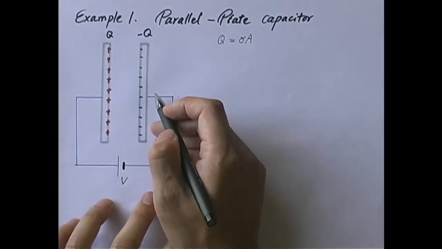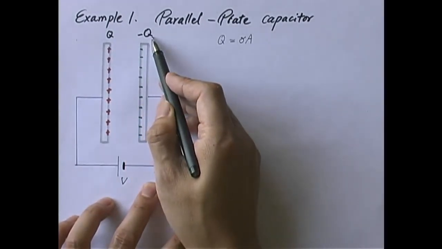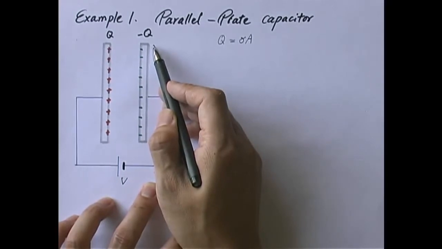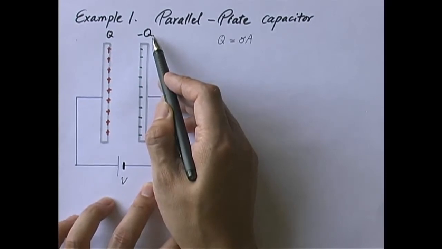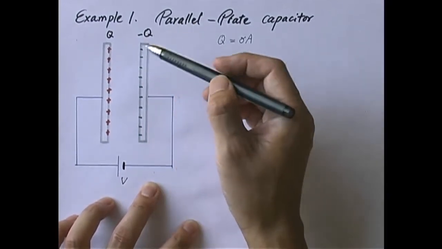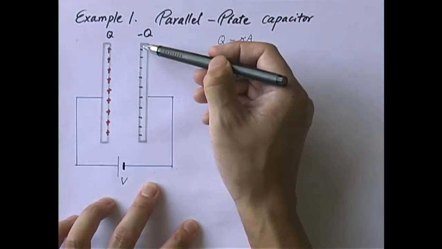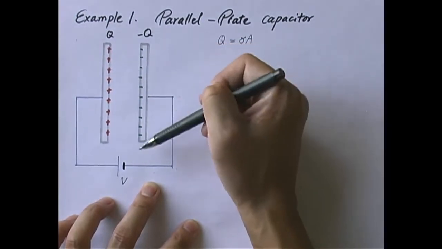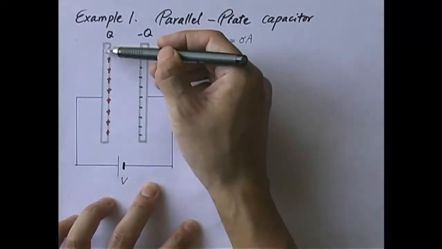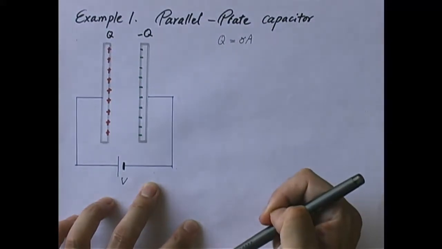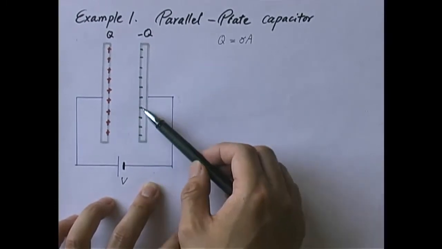Now, what I want to tell you first, you probably know that, but let's just review, is that the charge Q here and the charge negative Q here must have the same magnitude. If this is, say, 1 coulomb, this must be negative 1 coulomb. No more, no less. And also, I want to show you that all the excess charges on this particular plate must be on the right side, and all the excess charges on that plate must be on the left side, so that the positive and negative charges are as close to each other as possible. Nothing on this side and nothing on that side. Now that seems to make sense, because after all, you have positive charge here and negative charge here. They attract each other, so they want to get as close to each other as possible.